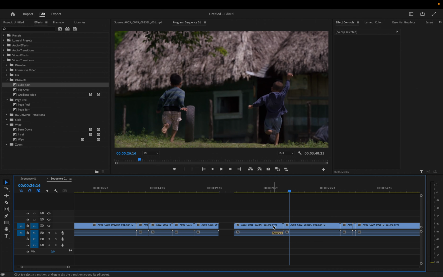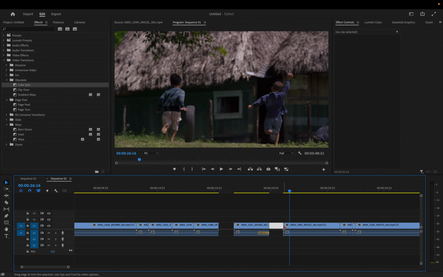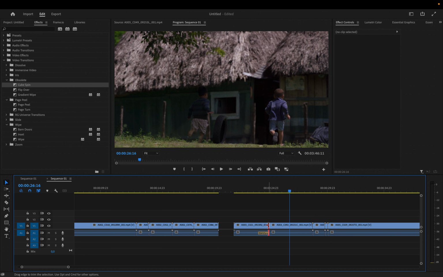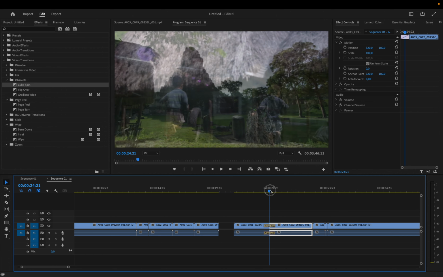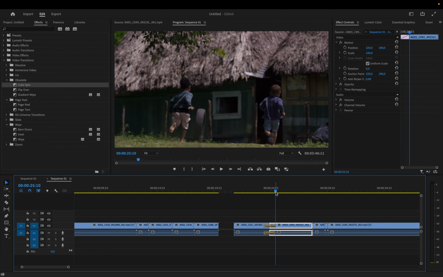So one solution would be for me to do something like this. If I make my first video shorter, and this one also shorter, now these two videos have what we call, remember, handles. They have extra footage, it's hidden. If I now apply the transition, nothing will freeze. It will continue moving because it's showing both videos at the same time. Okay, and we have this extra footage.